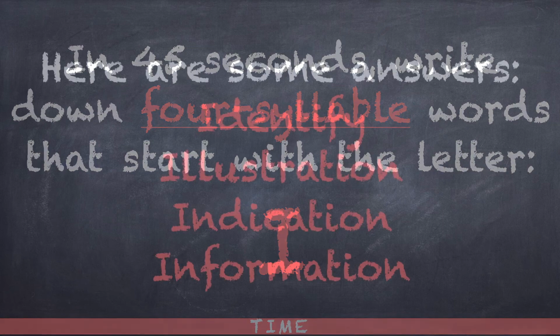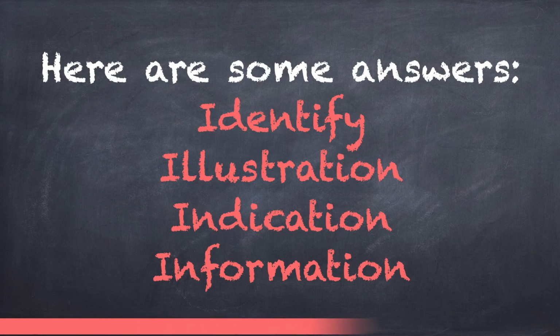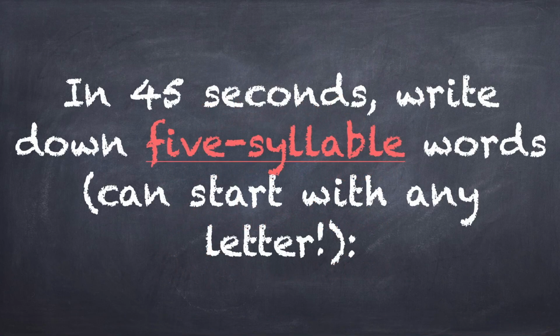Time. Here are some answers. In 45 seconds, write down 5-syllable words. They can start with any letter.